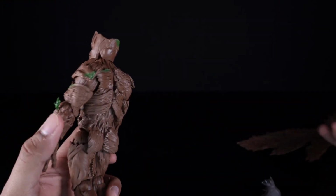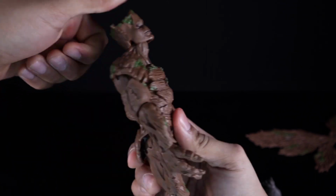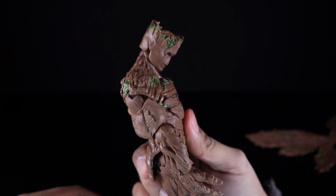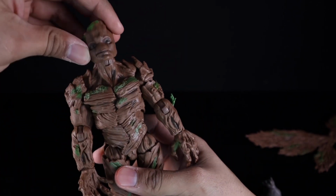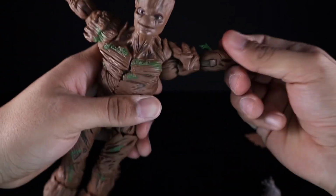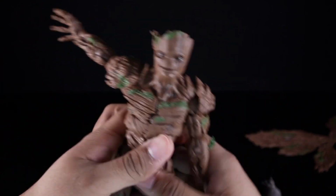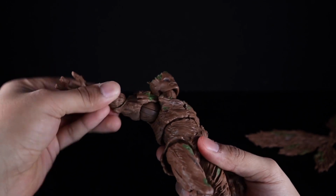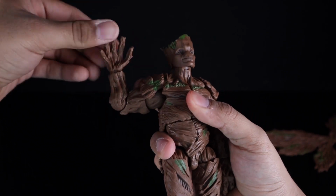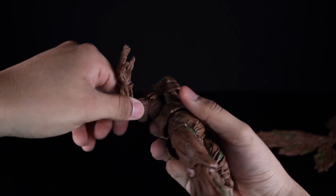So moving those off. His head is on a ball and hinge. And with that, he can look this much up. The back of his head does run into the back of his neck. He can look a better amount down. No real head pivoting, just tilting. His arms do move up a great amount, as you can see there. And they're nice and smooth, man. I really like those joints right there. He does have an upper bicep swivel, a single jointed elbow that bends in just at 90, and you can swivel it there. Hands hinge up and down and rotate a full 360, as well as his fist.